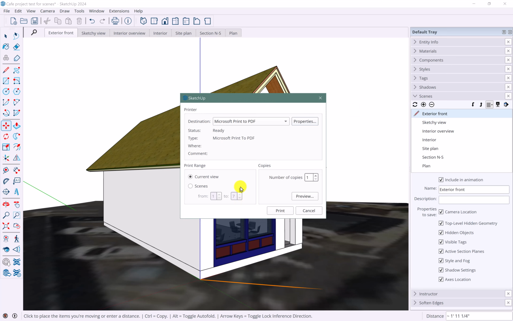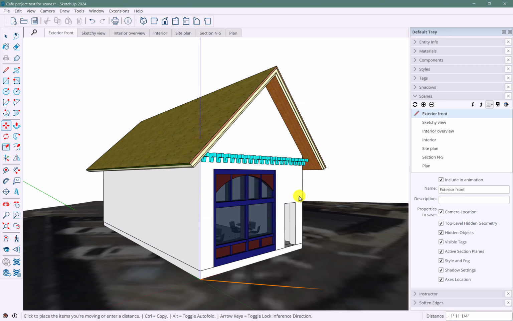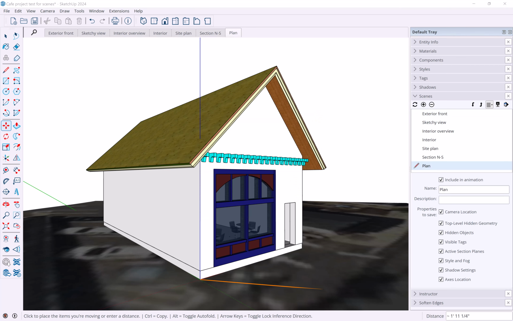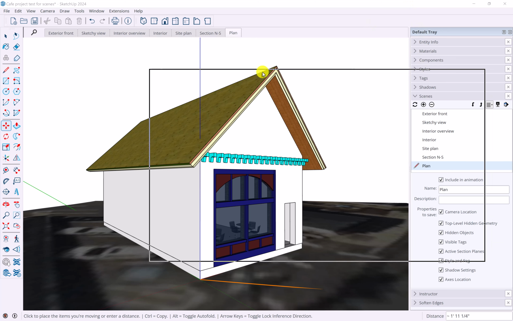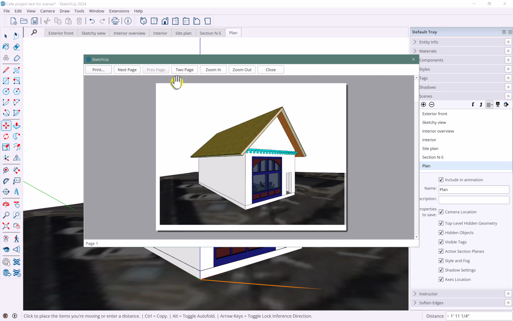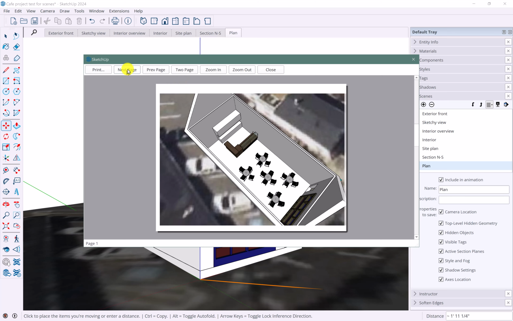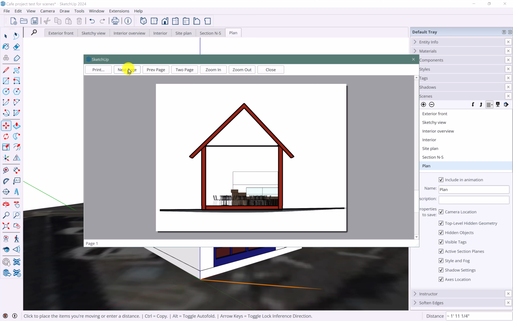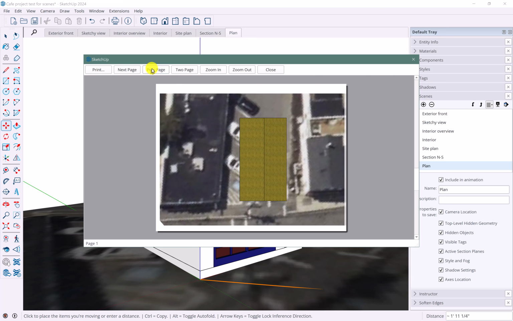Let's go back. We can also, in this menu, choose scenes rather than just the current view. And let's take a look at the preview and see what that looks like. Let's see. Oh, it's on my other screen. Drag it over for you here. You can see here that you can go to the next page and you'll have all of our saved scenes. And this PDF is actually handy if you do, for whatever reason, need to print. Let's say your instructor wants a check print of your progress and they want all of your scenes. Absolutely, you can do this.